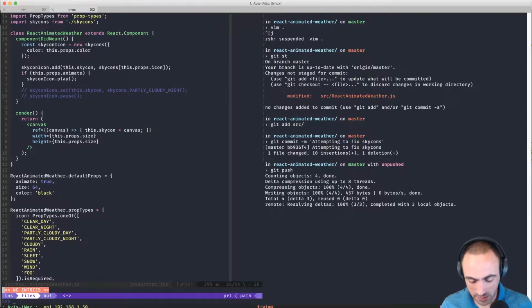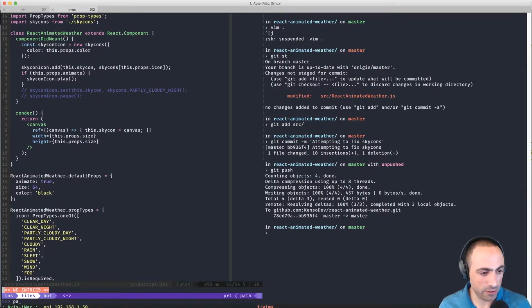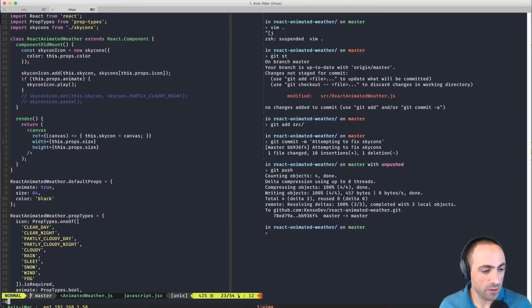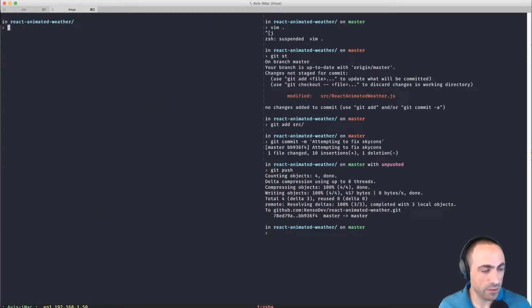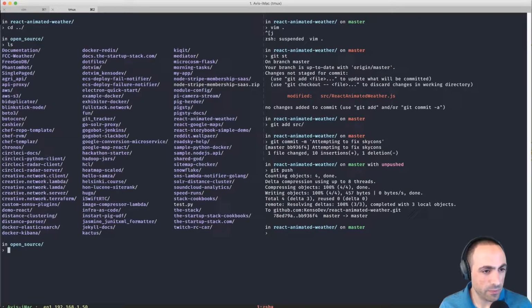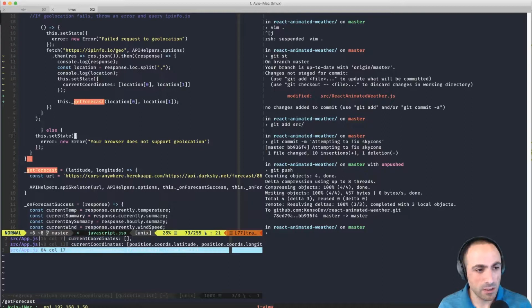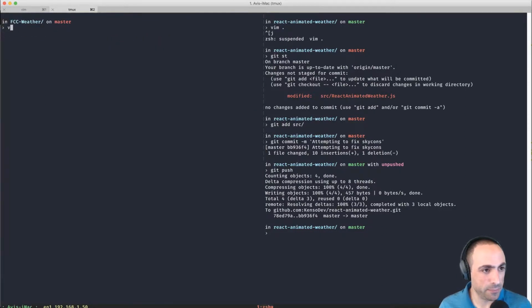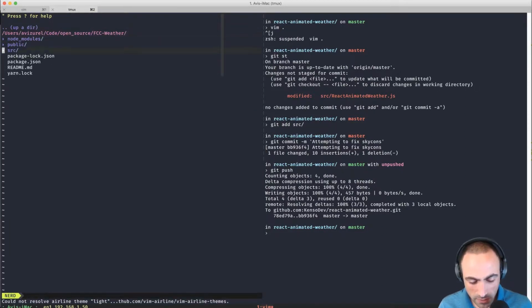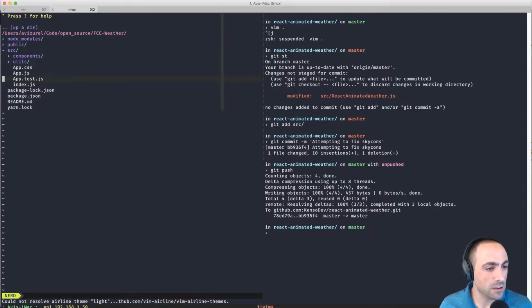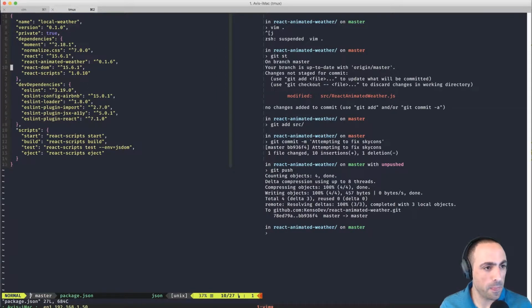Now here in your package.json, animated weather here.